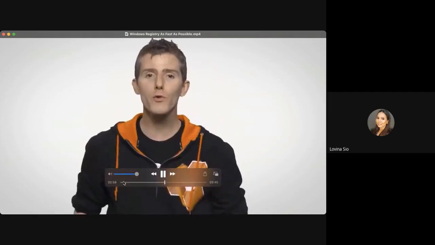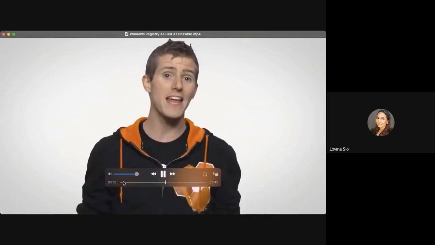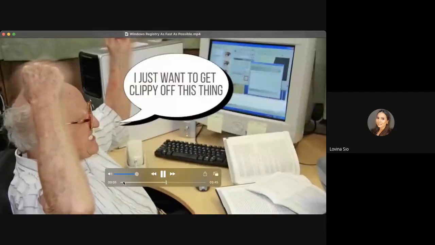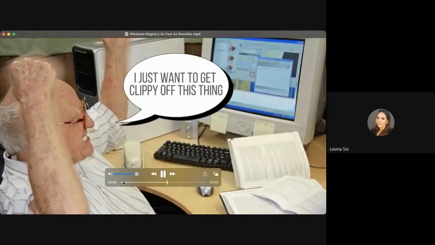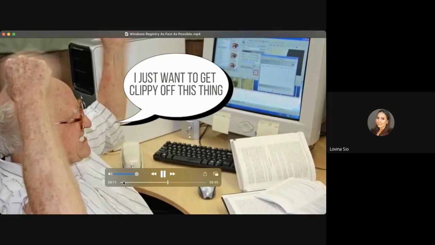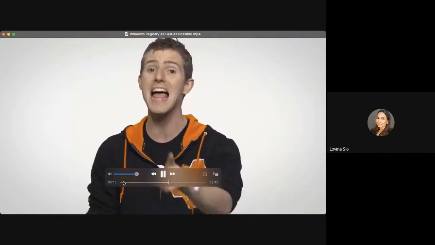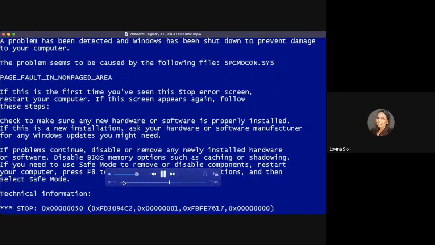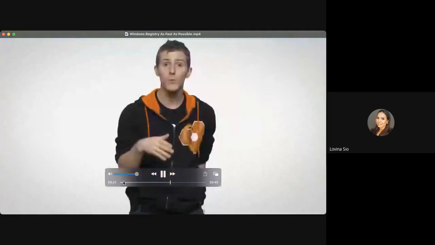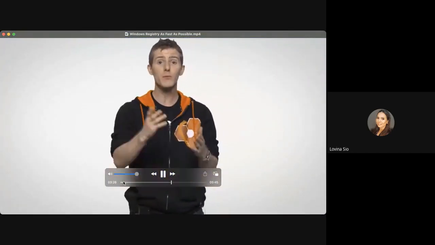But although the registry lets you tweak plenty of things that you just can't do from a settings menu, it does make moving a program from one PC to another a total pain due to just how many settings it stores and how scattered they can get throughout the registry, and it can indeed cause issues with Windows if it gets corrupted.